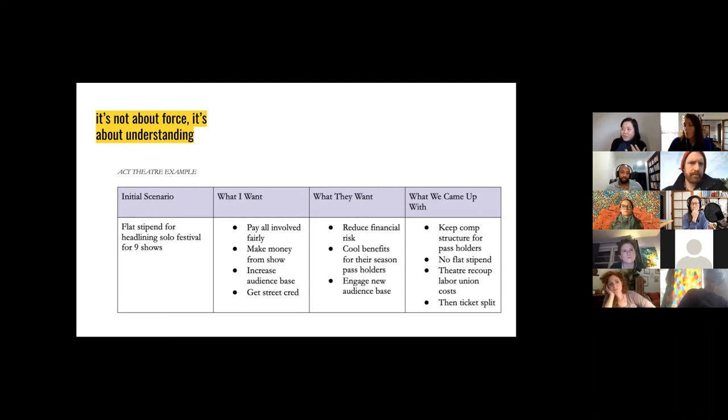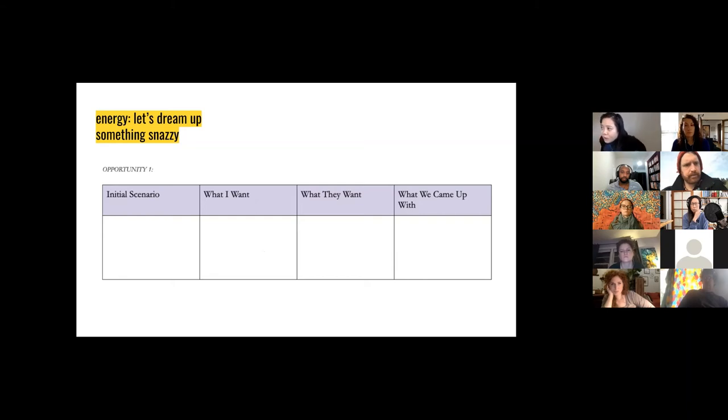So that's an example of a very traditional structure where they typically go, okay, we do flat stipends and that's what we typically do. But by me sitting down, listening to all their concerns and seeing how they calculated everything and all their assumptions, we were able to create a win-win deal. And so what I'm trying to say here is that when you go into negotiations, how do you get into a place where it doesn't feel like you're pleading, you're taking something away, you're burdening, but instead the energy is, oh my God, how do we come up with something that's really snazzy, really juicy and interesting for everyone to benefit from?